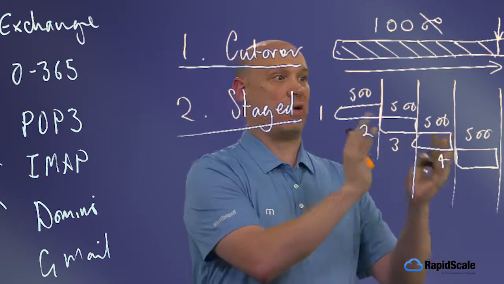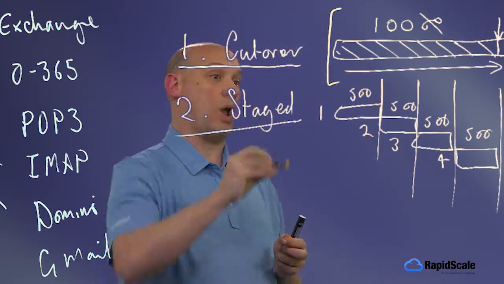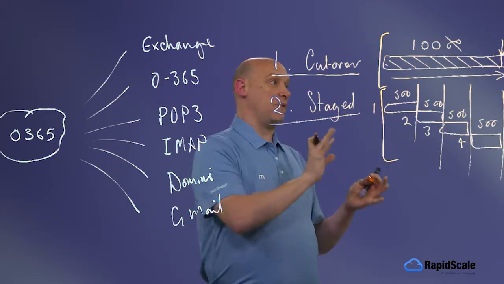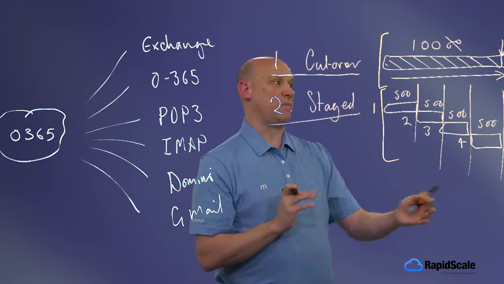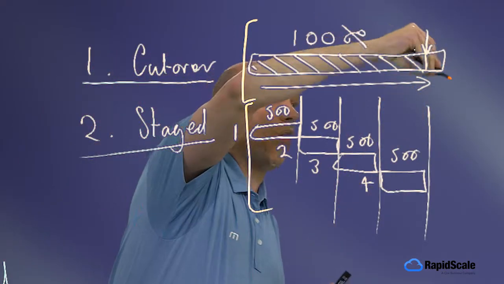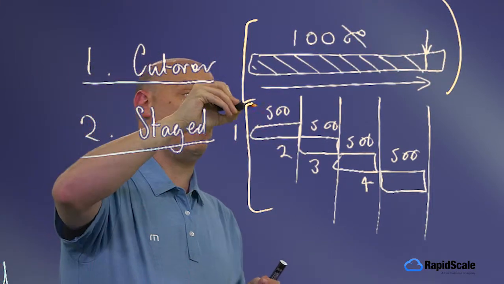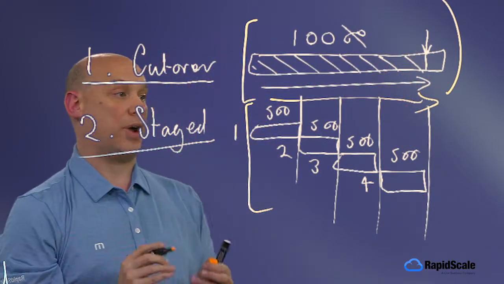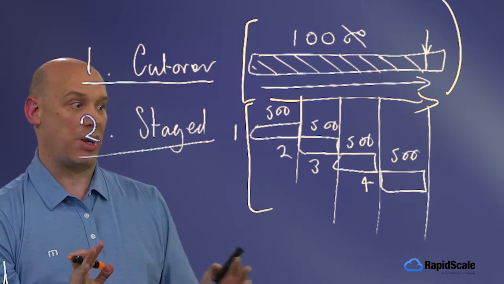Now there are pros and there are cons. Bear in mind that this migration is for larger organizations. Now the benefits of doing each really comes down to cost, and it comes down to user experience. With this one, all of your users are going to be cut over at the same time. With this one, you're going to be running two environments until you get to this point. So you're going to be running two environments in parallel because you're staging your migration.